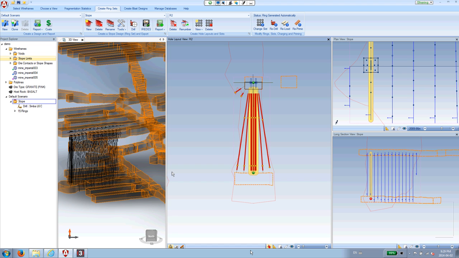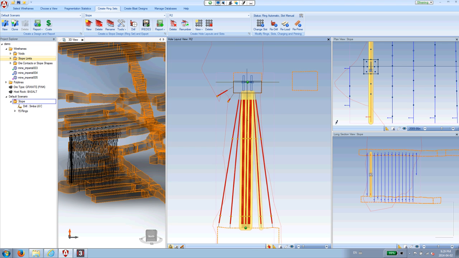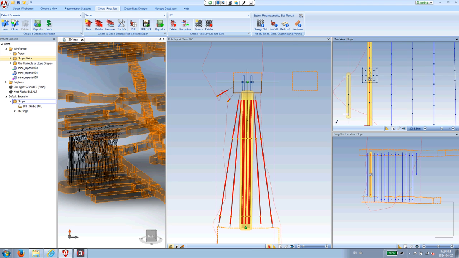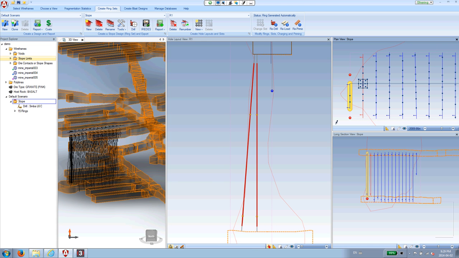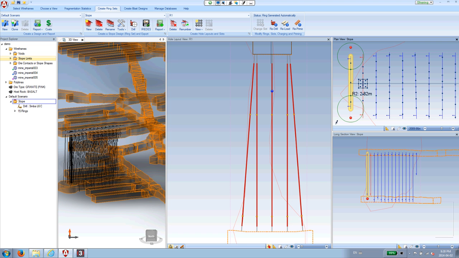I can move it around. So I can change its rotation, so we can aim it any way. It'll go up. It'll work as a blind raise because we can limit its length. We can move these holes around based on our toe spacing. One other thing I wanted to do is I wanted to adjust this ring a little bit because it's a little too close to the end of the box.